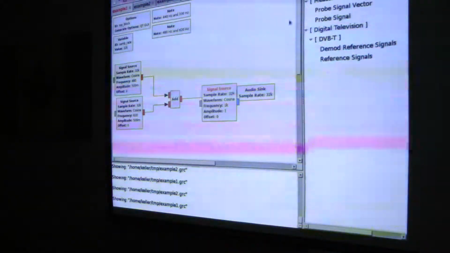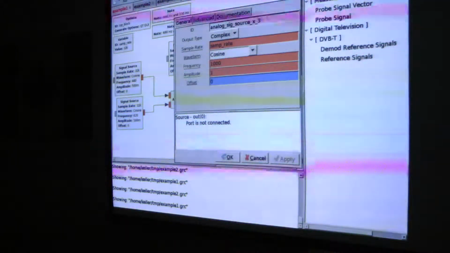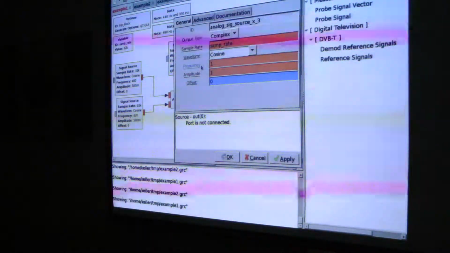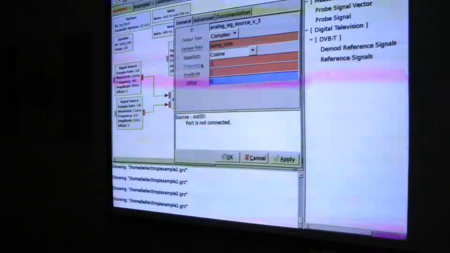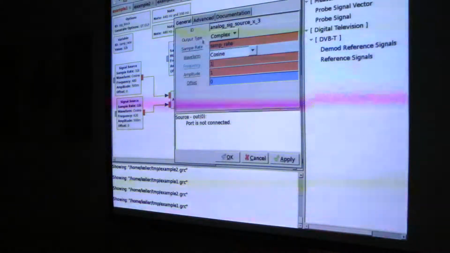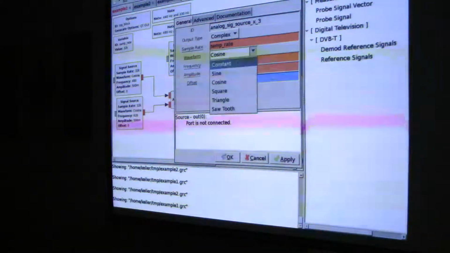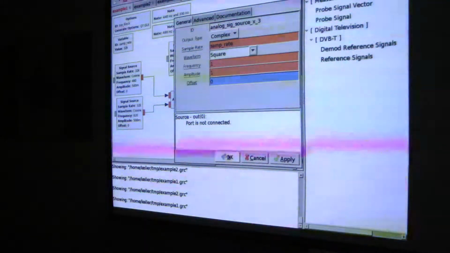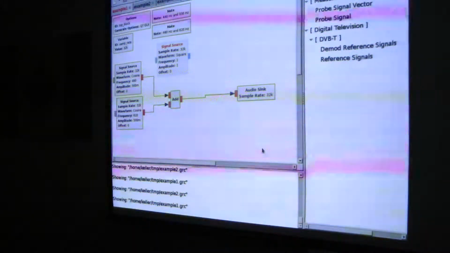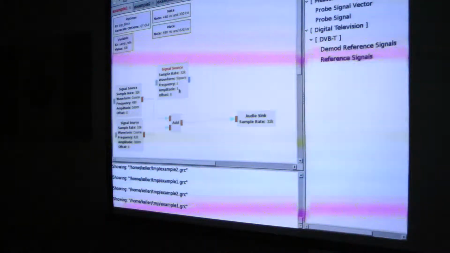Because we want it to pulse on and off, we're going to need to do something pretty fun here. We need to change the frequency to 1 because it comes on and off with a signal frequency of 1 hertz, or 1 per second on, 1 per second off. And we're going to change it from a cosine wave into a square wave. Now what we can do with this, I just move all this down here.